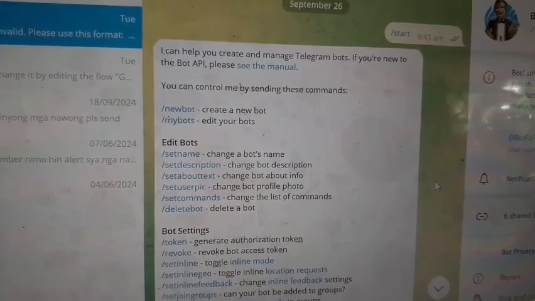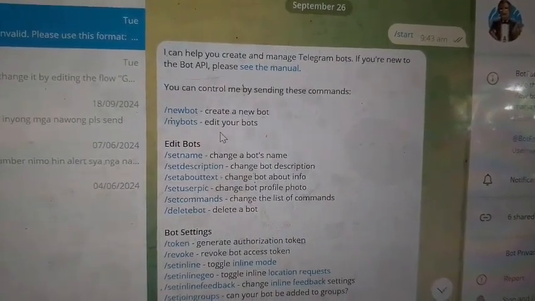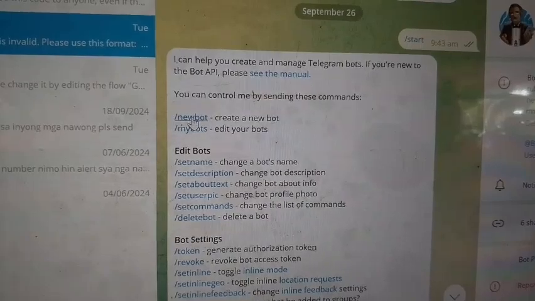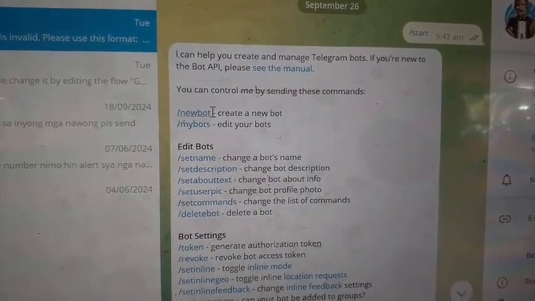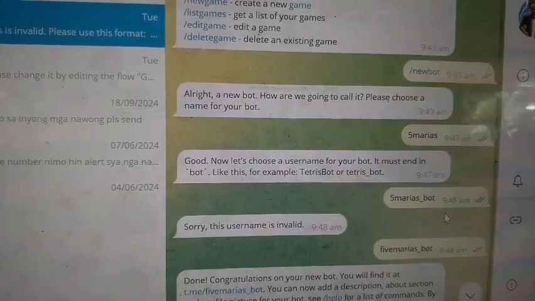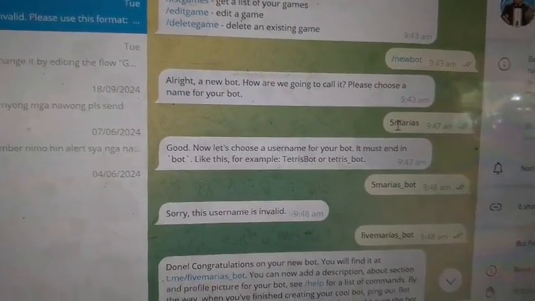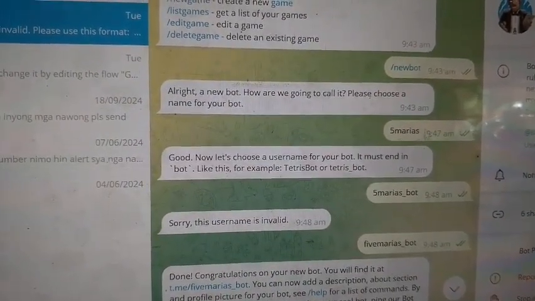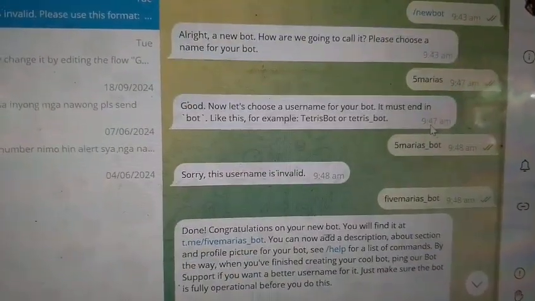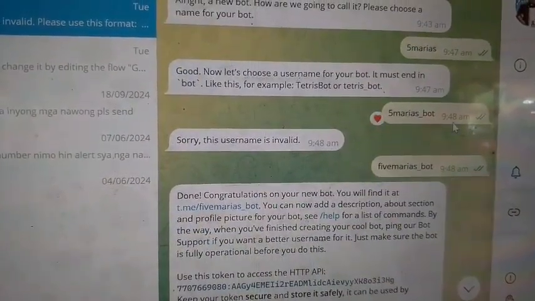To create your bot, you choose create new bot, and I long press that to copy and paste there, new bot. And for a name, we choose 5 Marias. Actually, I'm just going to change that later. Now it's 5 Marias.